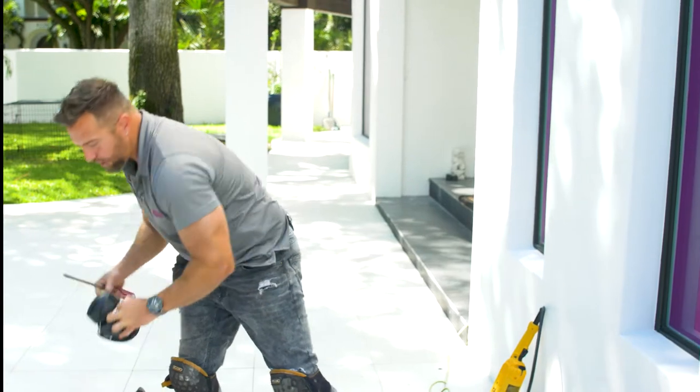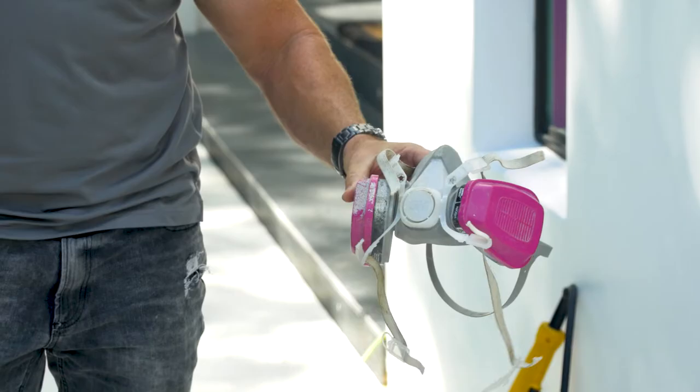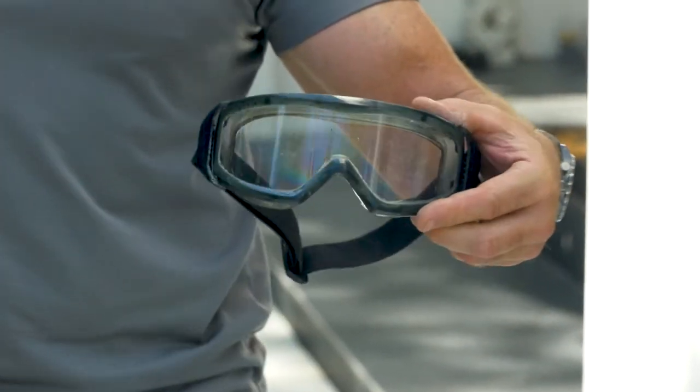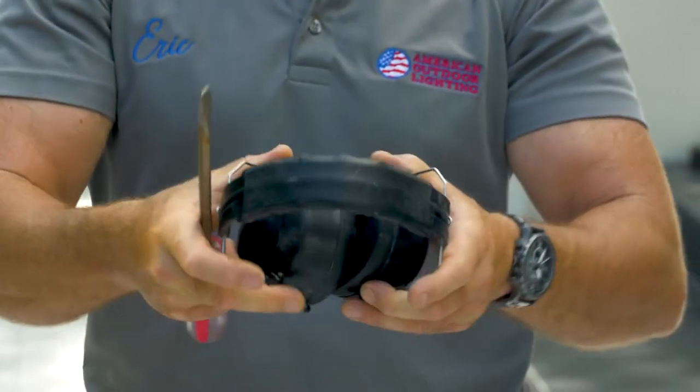When you're cutting and drilling, don't forget the PPE. Here we have the respiratory mask so if you're doing your cutting you will protect your lungs. Here you have your goggles — you always want to protect your eyes and your ears. These are very important because if you don't protect your ears you're going to have a lot of problems.